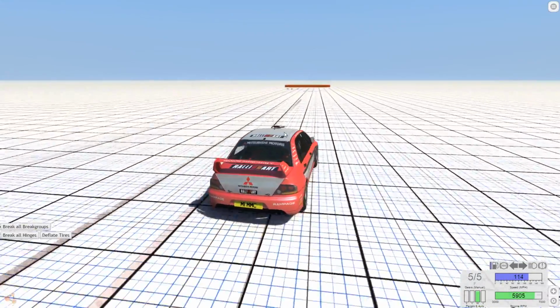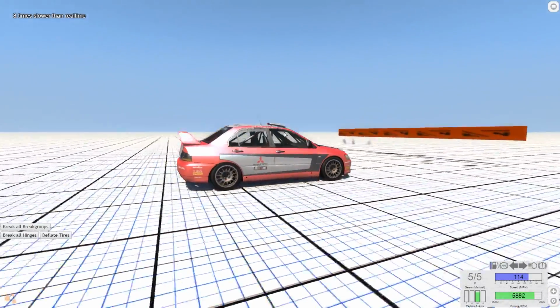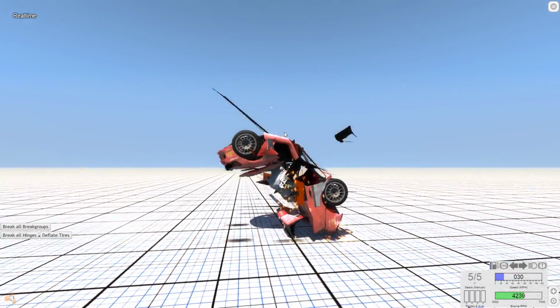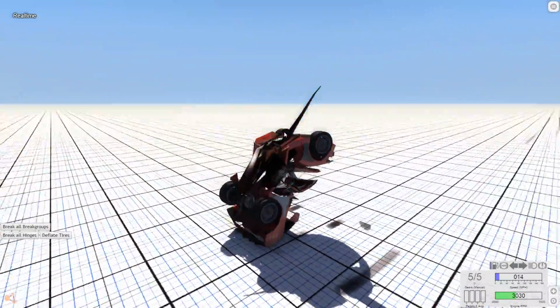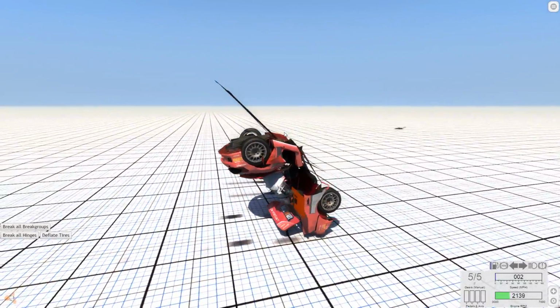Alright, so we raised it up. We're going to do the same thing. We're going slow-mo again just so I can see what happens, because the other one was too fast to tell. Oh my goodness. I like how it grabs it, so the car just kind of does a backflip on itself like that. Or it tries to do a backflip, I should say, and then gets stopped.